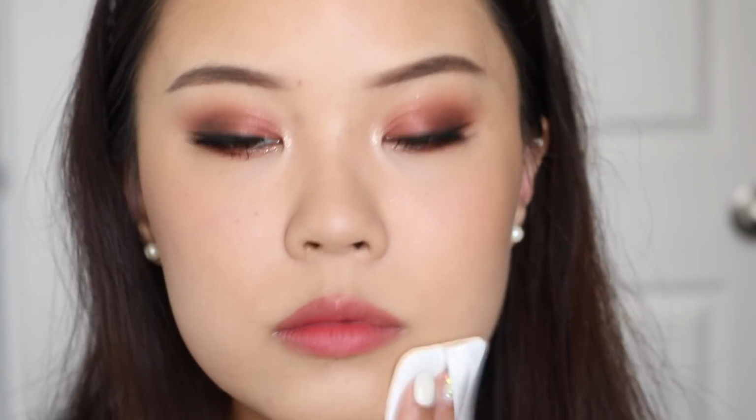It's pretty effective instantly. You can see I am quite matte and it does smooth out my skin a little bit. But you can see about 15-20 minutes later, my glow already comes back. But that's definitely because I have combination oily skin. My T-zone is quite oily, and because I'm in this room, it's quite humid. So I'm feeling quite warm, let's just say that.